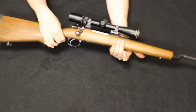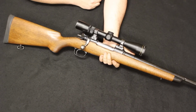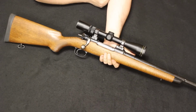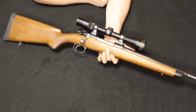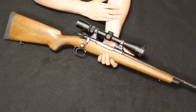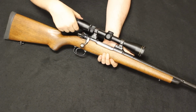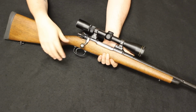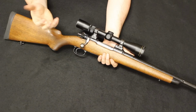Other than that, every single serial number on this gun is matching, down to the firing pin. So they basically took something that would have today been worth between about $2,000 and $3,000, and they turned it into a sporter rifle, which is probably worth somewhere between about $500 and $700. The value on this is it does have an older loop-holed scope on it, which has some value to it. It does have a Timney trigger in it, and it is an all-matching action, bolt and barrel.